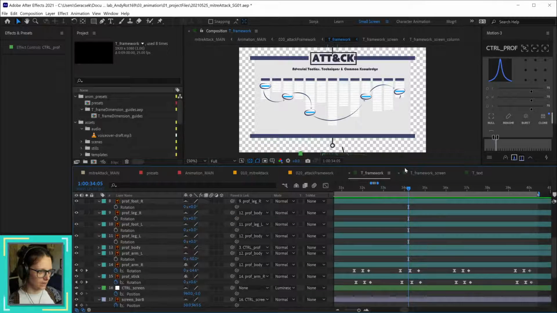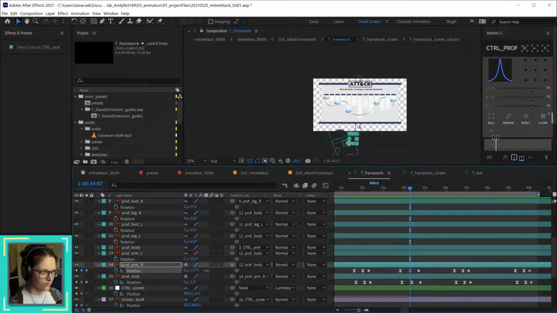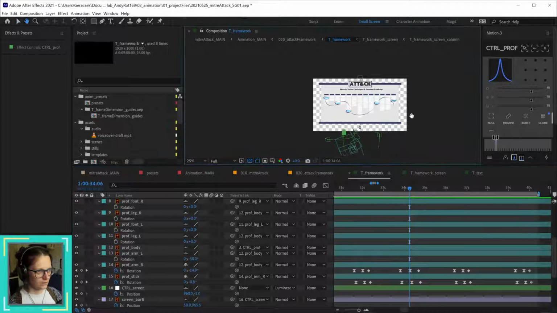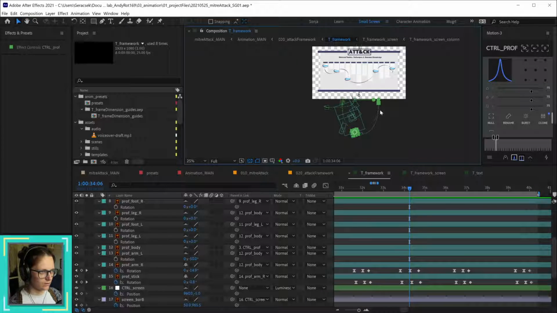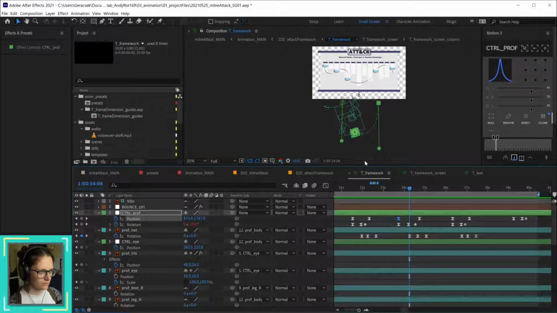I need the arm to lower rather than go backwards. No. Unless I just need to dip this lower. Yeah, I'll just dip the character a little lower.